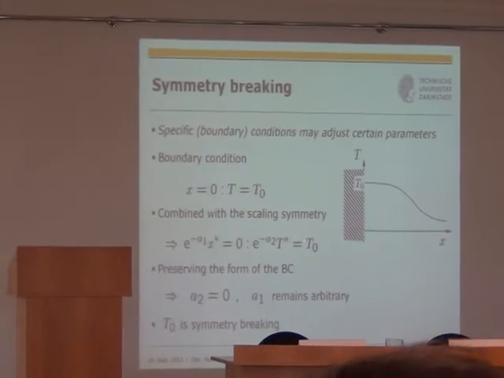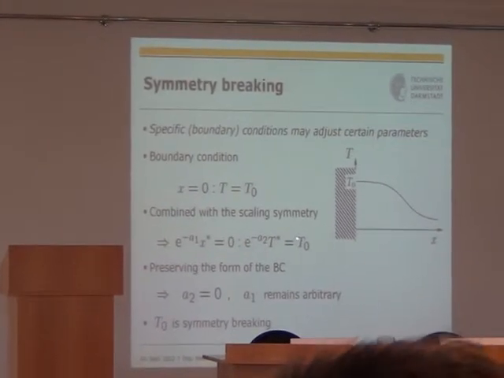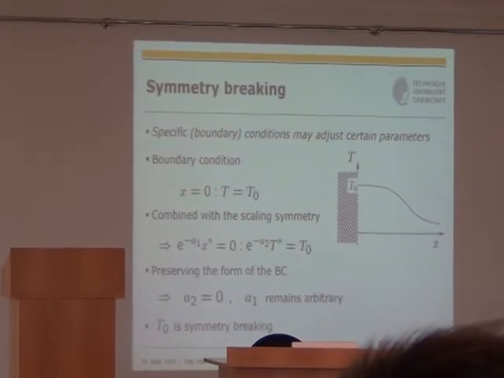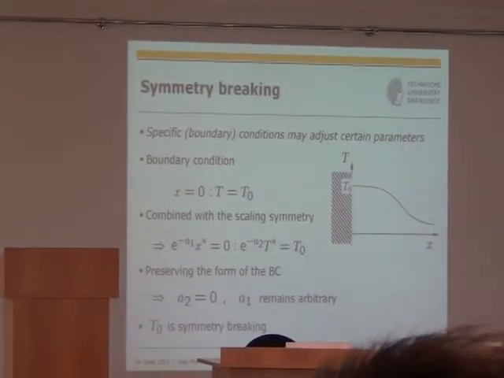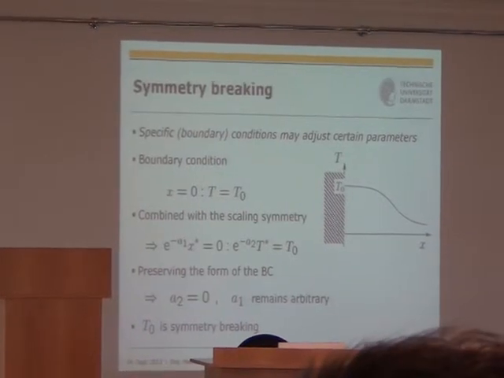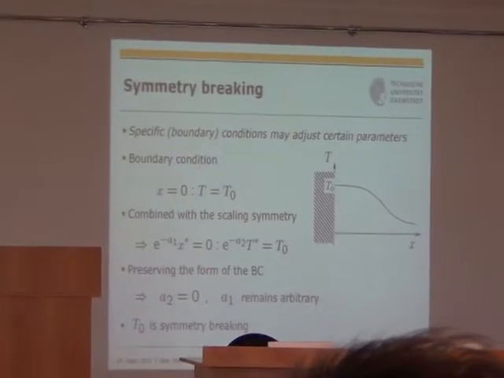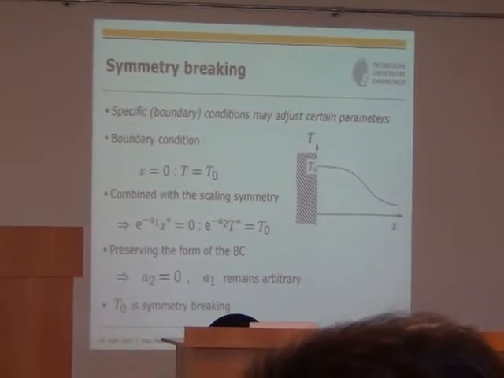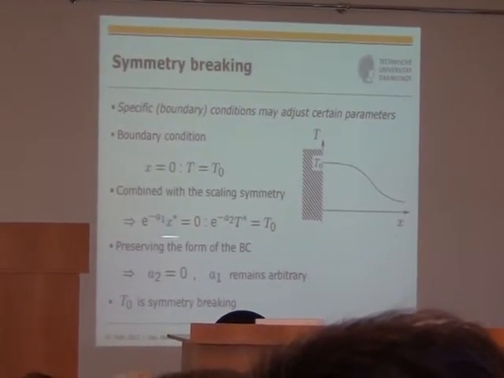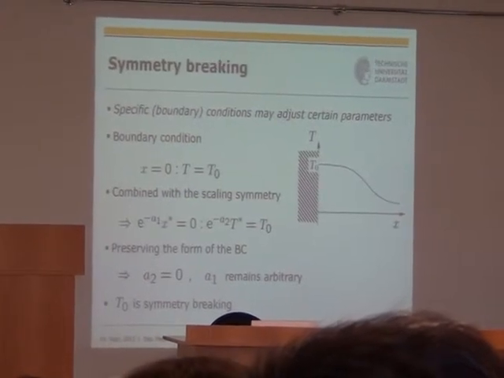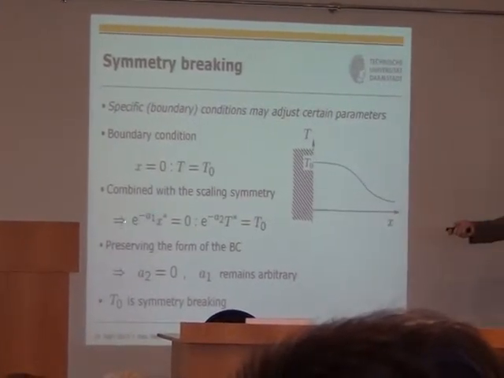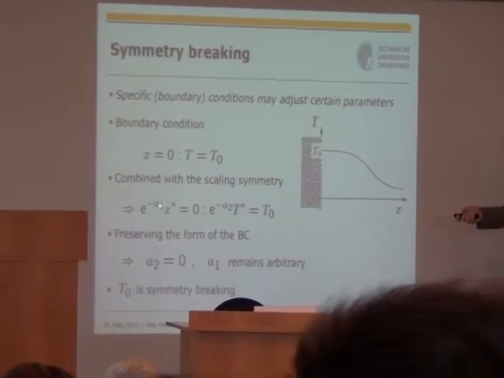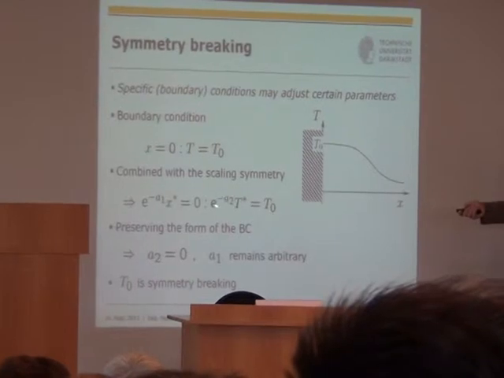Now let's ask the question, what happens if we look at the symmetries and implement the symmetries into the boundary conditions? So far we only looked at equations, but of course engineering problems are determined by boundary conditions, by the shape of the geometry, the shape of the airplane. So the point is, if we introduce the symmetry in the boundary condition, we can see the following. The A1, we can just simply take that out here. So you multiply by e to the A1, it goes out, but here you can't.